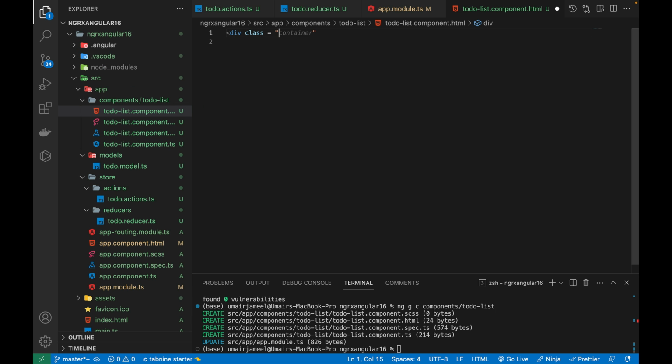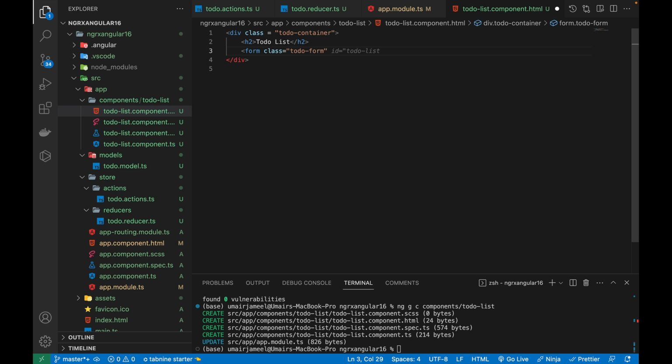So class equals todo-container, and then I'll be writing the h2. Let's add the todo list, and it has been added. Let's try to create a form now. You know that I have added the forms module in the app module file. So first of all, I'll be giving it a class name, and I will name it todo-form.